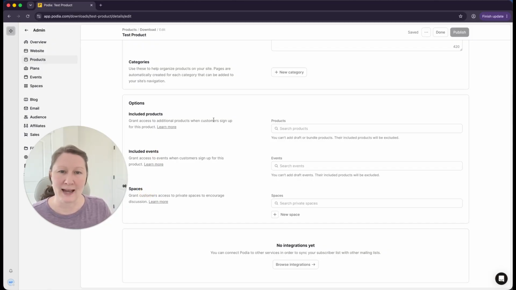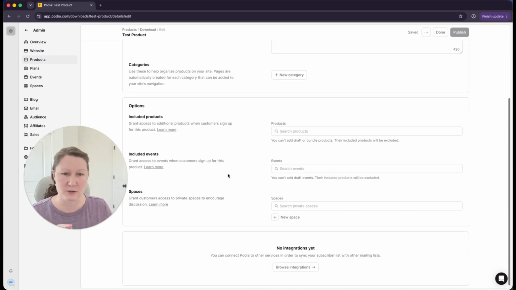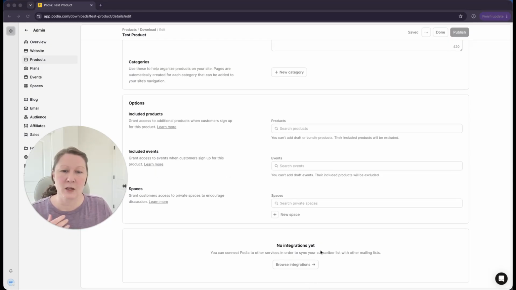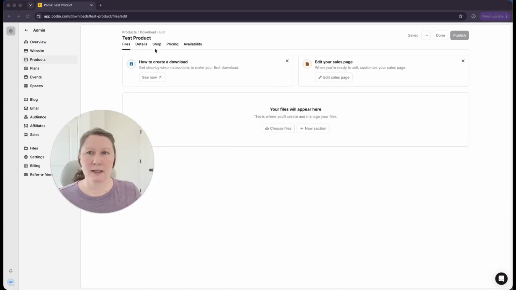And so you can have all of these set up, or if you simply want them to have this one product, you can ignore all of those settings. You can also connect integrations such as an outside email service provider, and those can be set up inside your settings area first before you would connect them inside your product.